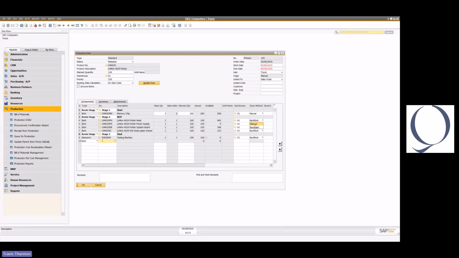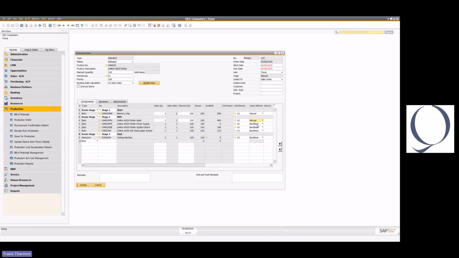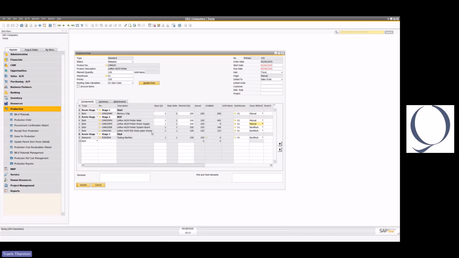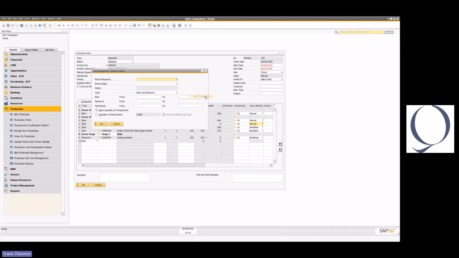So I'm going to go ahead and adjust these to backflush or manual in these instances, and I'm going to let these other ones backflush out. So when you go to do an issue of components, when you have manual methods, if you right click to go to your menu on the production order and issue components, you can see you have different options of what you can select during that.